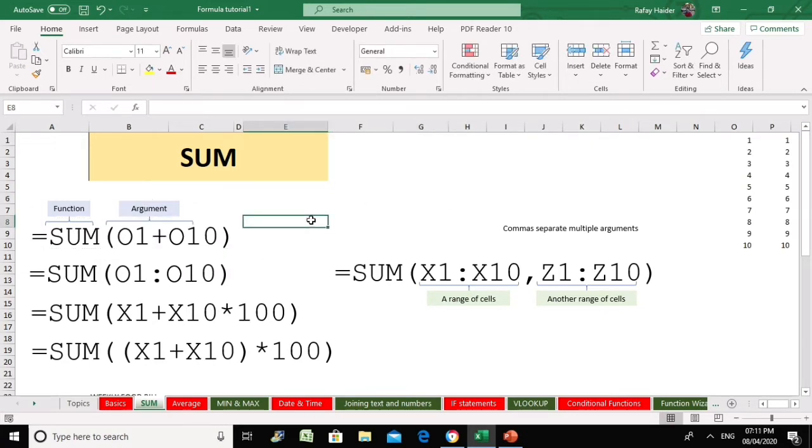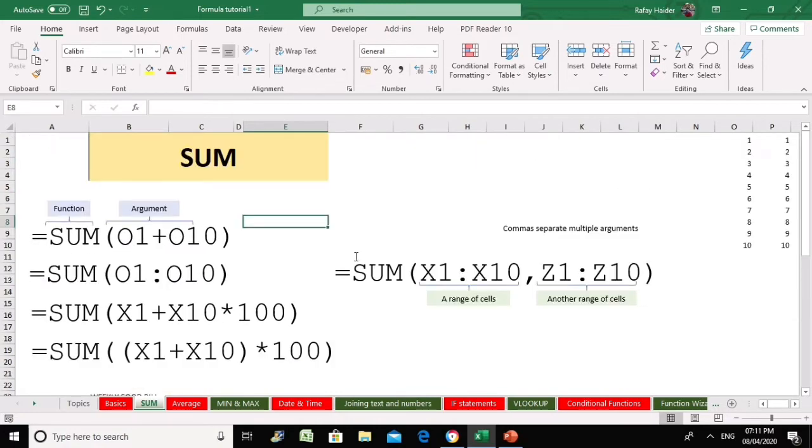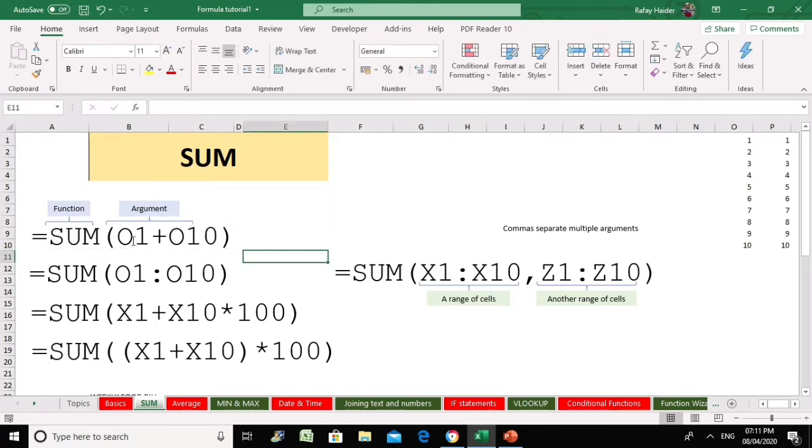Now let's see how the sum function operates. As I said, it's a very simple, very useful function, but very dynamic as well. You can use it in a variety of different ways. I have used a few examples over here, and we are going to apply the function to these examples. I already have set up the data, as I normally do, to save our time. If you can see in the very first format, I have used two standalone cell references. Standalone cell references means this.